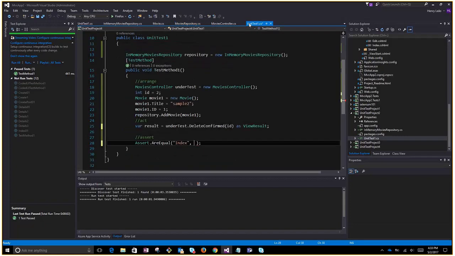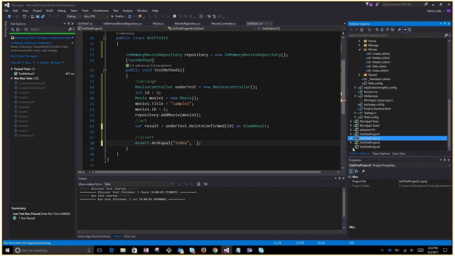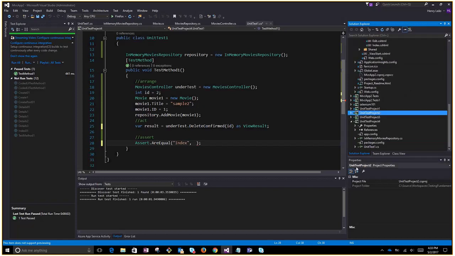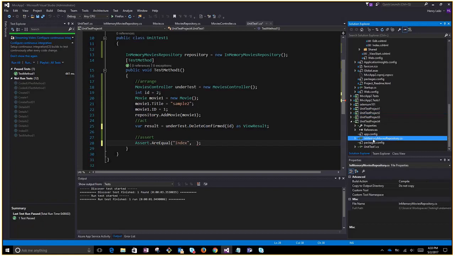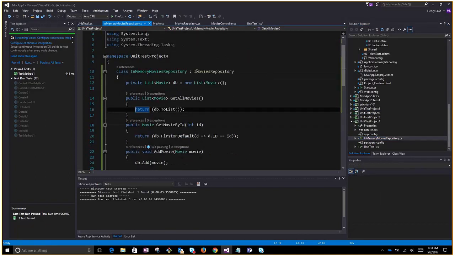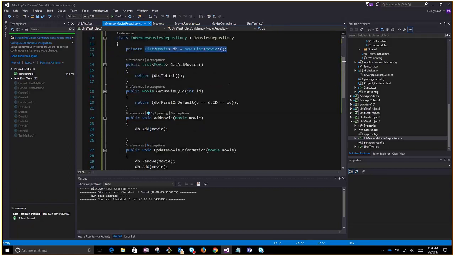So the list will be in memory, and we don't have to access anything else besides the MVC application. Okay. So I have created this implementation here. As you can see, it implements the same interface, and it has this list, and all the operations are done to the list.